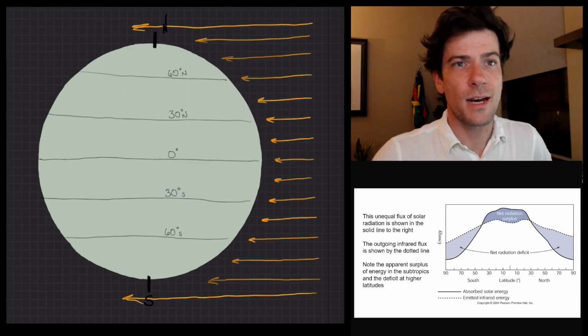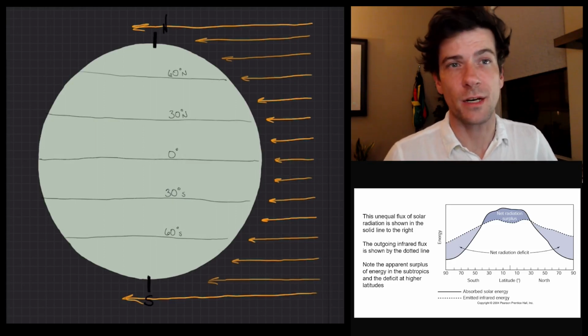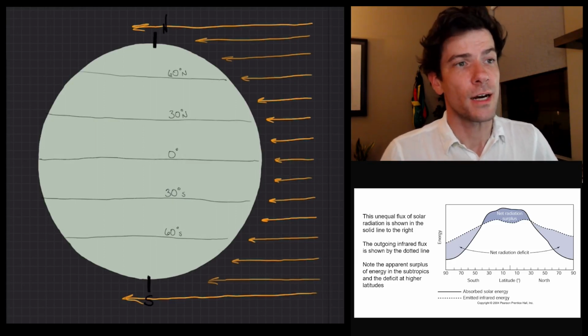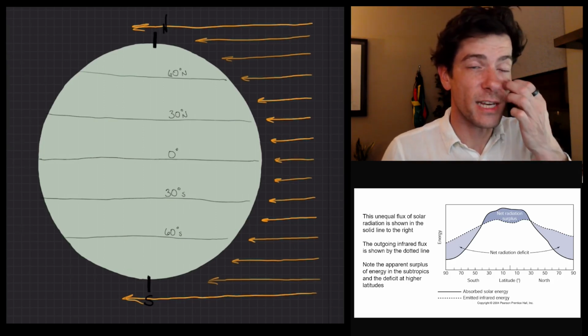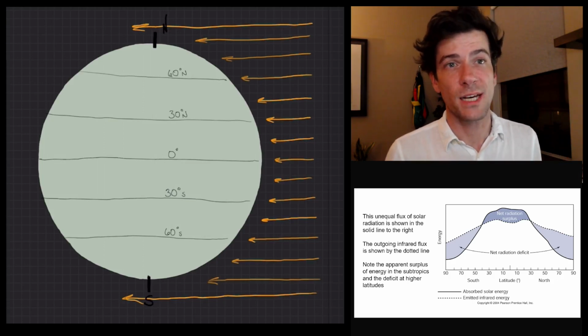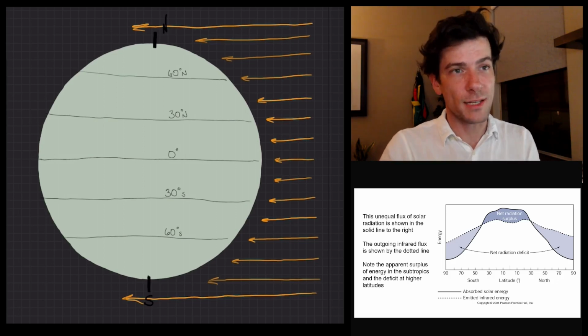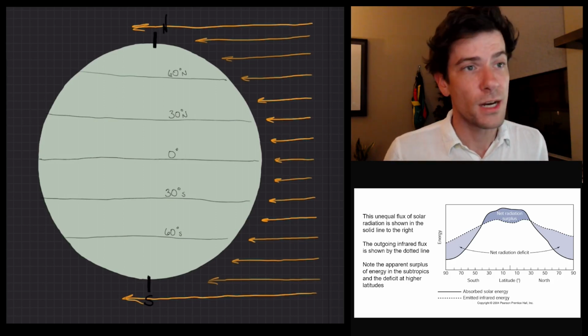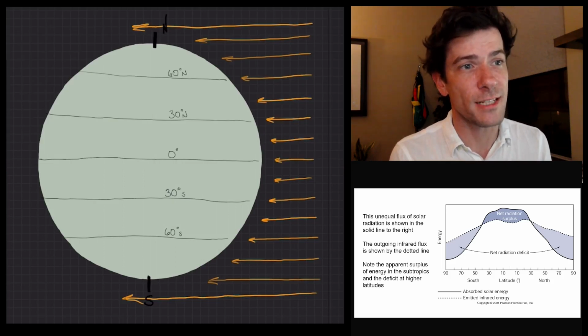Okay, so the next concept we want to tackle is the global energy balance. There are a few things we need to understand about the Earth and the Sun to understand this concept. The first thing is that we live on a sphere, and that sphere is very far away from the Sun. So when the Sun's energy hits the Earth, it's traveling in more or less parallel waves, like shown at the left here, and it hits at various angles.